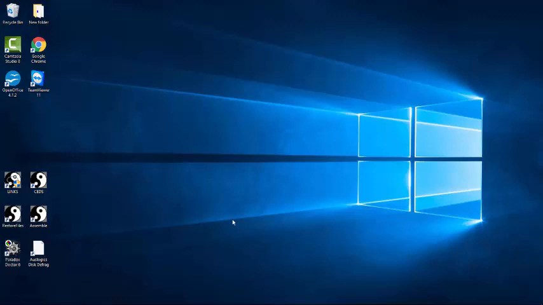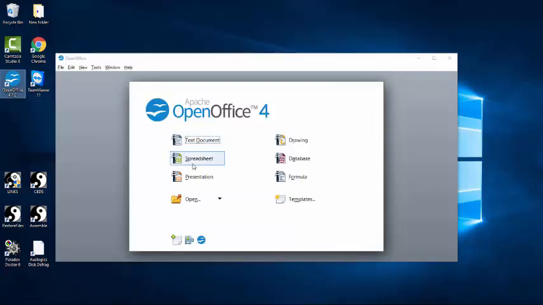Let's go through this so you can see what each folder is now. Make an assumption that you know what your internet connection is. Your Office, OpenOffice, is simply a program that allows you to open up and view your text documents and any spreadsheets you might have. You can make presentations, do drawing, set up a database, use formulas, and develop templates.